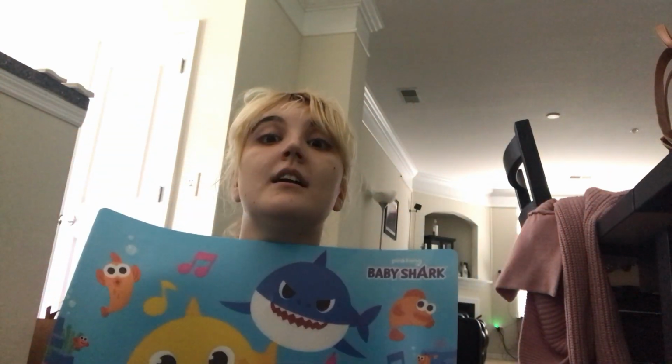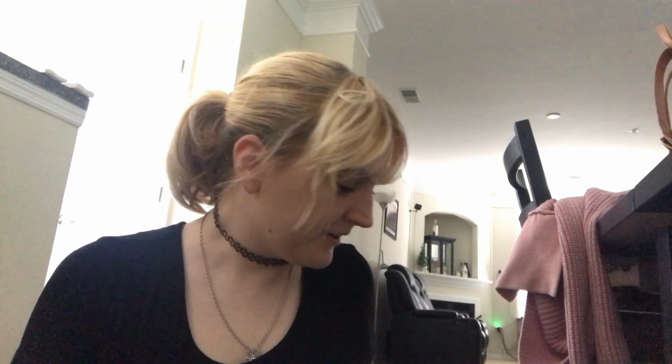Okay, first thing, another crafting mat, because mine has become so covered in hot glue and stuff that won't come off of it. And I would like to have a smooth surface, so we swapped that out. That's something I do every so often though, because Dollar Tree has placemats and I use them as crafting mats.